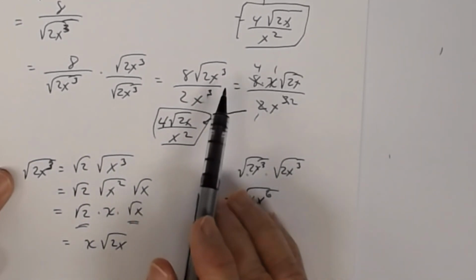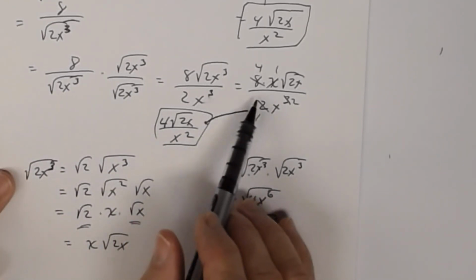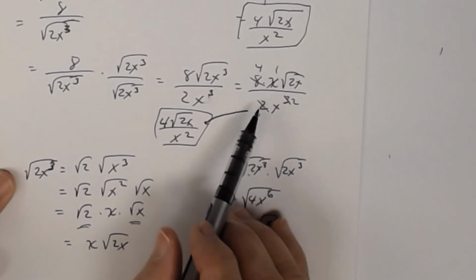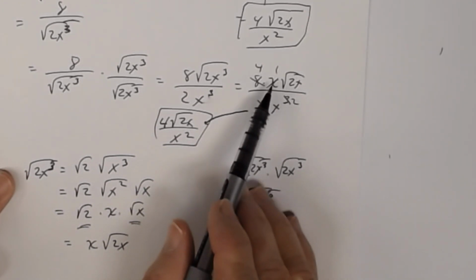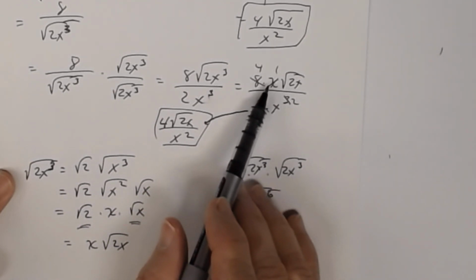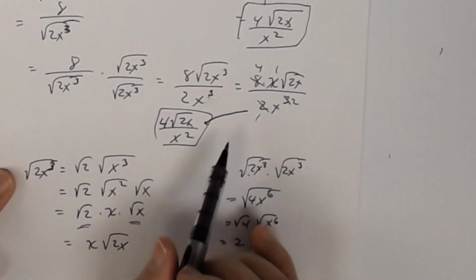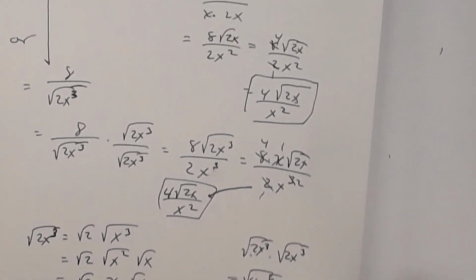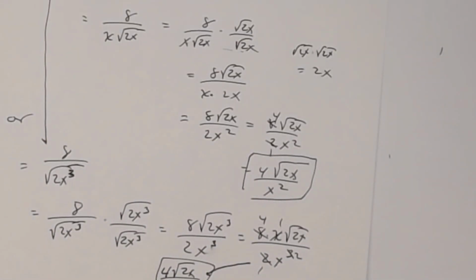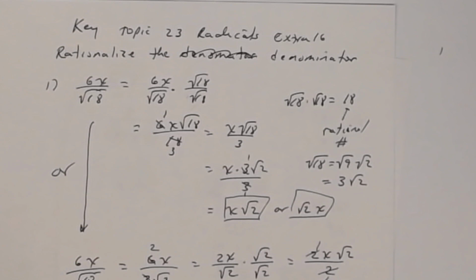Some of you are going to say, well, this looks much easier, and it probably is for some of you, but be careful around here, because even though all of you can see that I can reduce the 8 into 2, it gets a little bit more of an issue for some of you with the x and x cubed because sometimes you don't see that part. All right, and so that's it. So that's the key to worksheet 16.